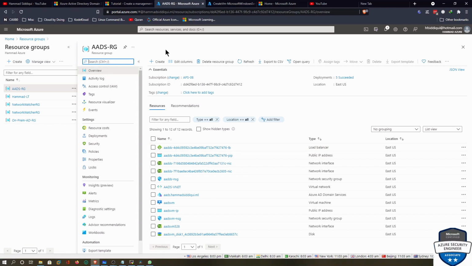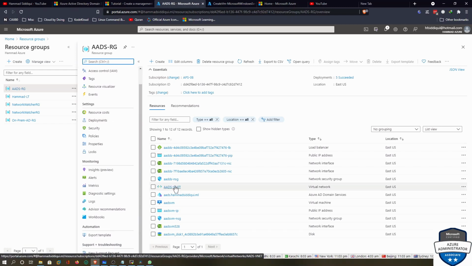When we deployed the domain controller, it had a load balancer because there are two VMs, AADS and AADS. These are two domain controllers, with a network interface card, a security group, a virtual network, and domain services. This AADS VM is the one we're going to control. We're going to log into this one and join it to this domain. Then these are the IP and the disk. It creates two domain controllers, and we will manage these controllers via this machine that we just created.